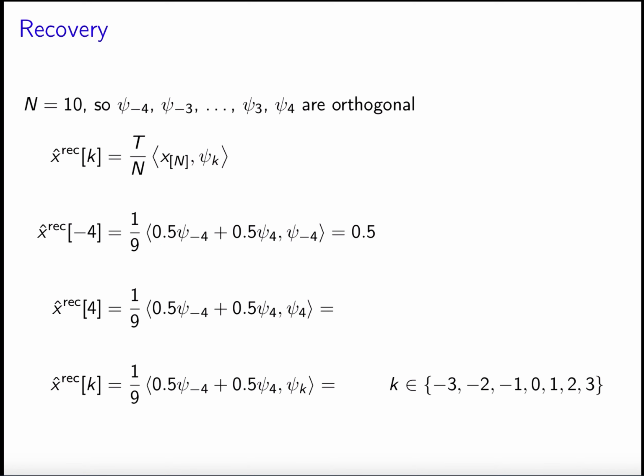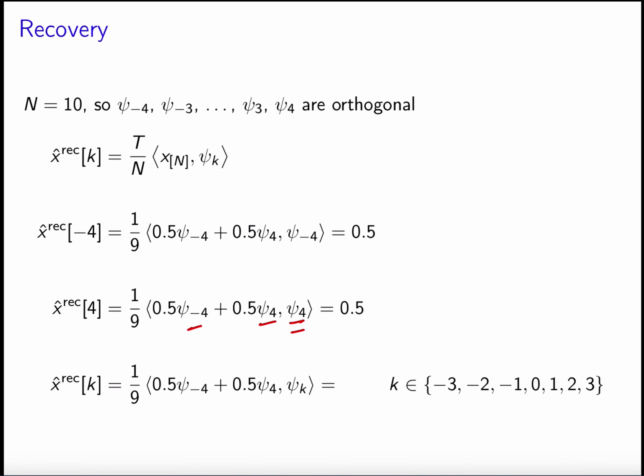And that's just going to be 0.5 because we're dividing by 1 over n, okay? And remember that when we divide this guy by 1 over square root of n and this guy by 1 over square root of n, those are orthonormal vectors. Same thing happens here. Now, this guy and this guy, the inner product is 1. This guy and this guy, the inner product is 0. We again get 0.5, which is the true value of the Fourier coefficients.